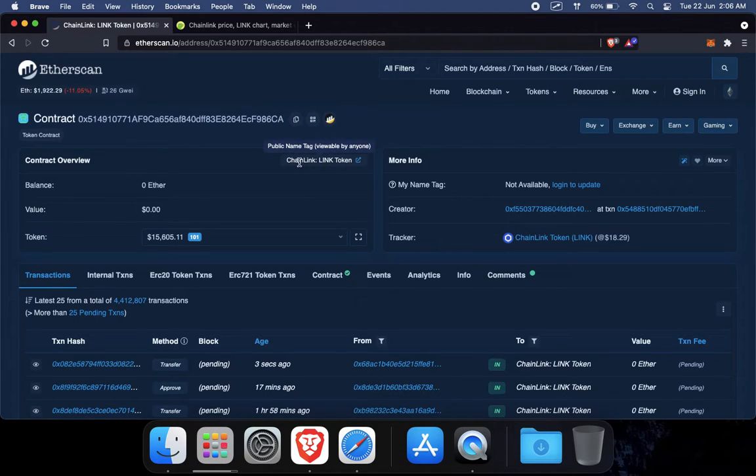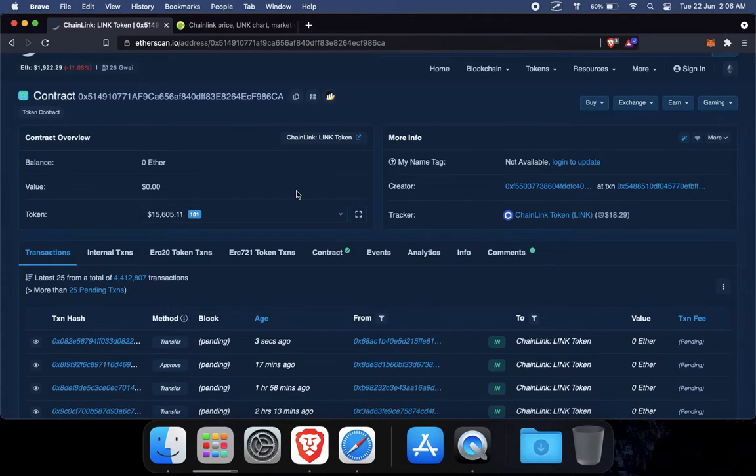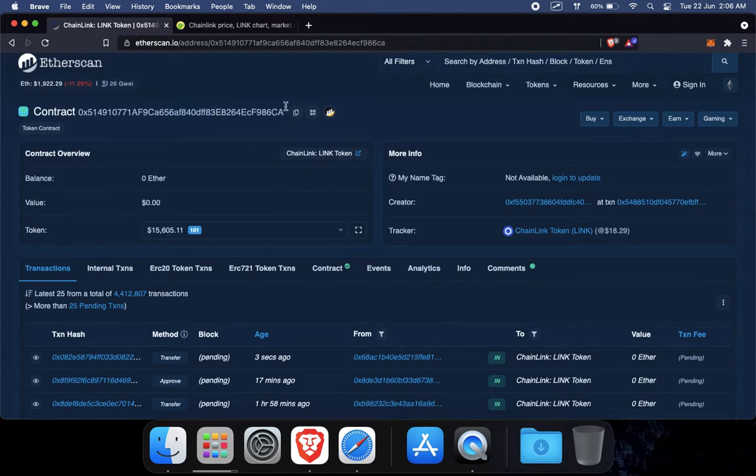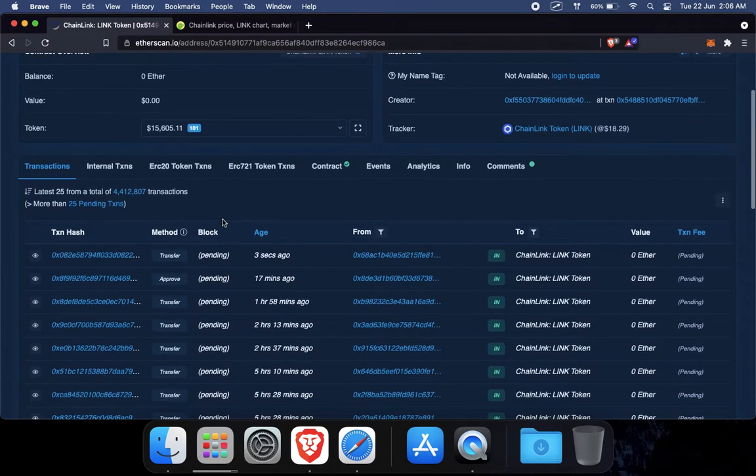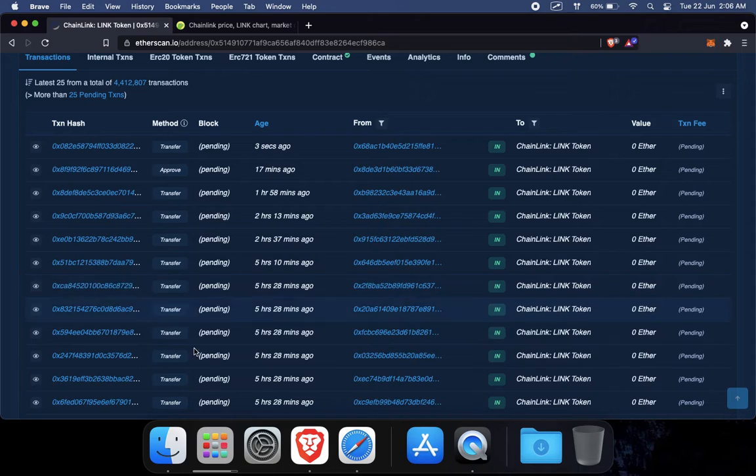The public name is Chainlink. Link is the name of the token, right? So the difference between this and a wallet is that this refers to a smart contract, right? If you're not familiar with the term smart contract, it basically means a program that's running on Ethereum. Whereas earlier on, I used my wallet address to point to my wallet. So yeah, these are all the transactions between the smart contract and other users.